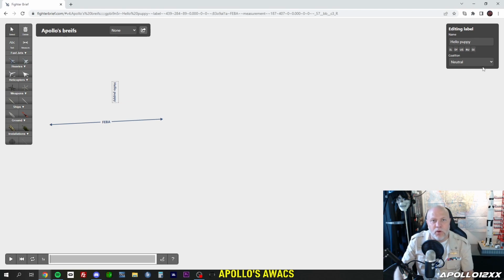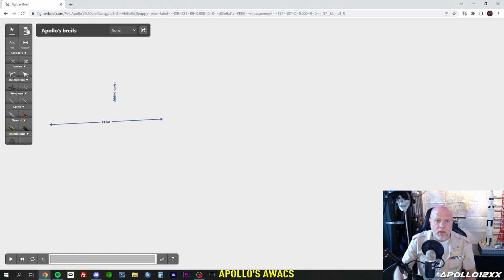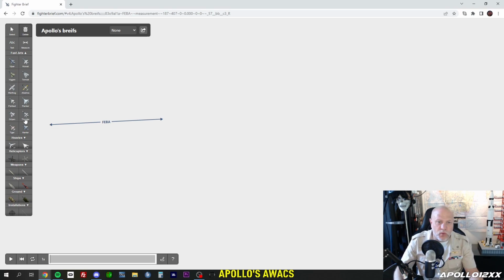You get an extra box here with properties, and you can say that this name is actually a Swedish unit or a Russian unit or whatever, and you can also choose which coalition, if it's going to be a blue one or red one, like get a little bit of red haze or blue haze around it. All right, cool. And also, if you don't want it, there's a delete button, and just hover over, delete it, and it's gone.